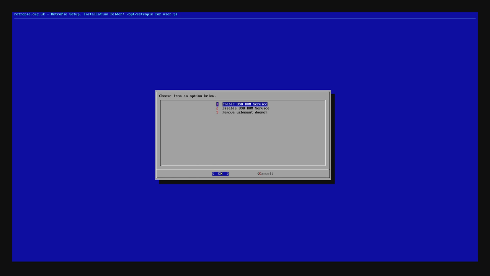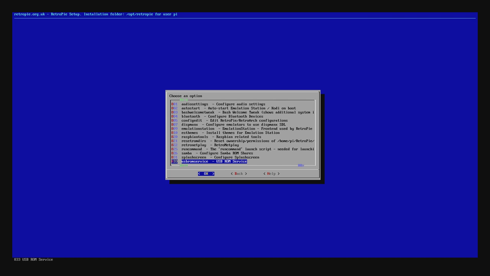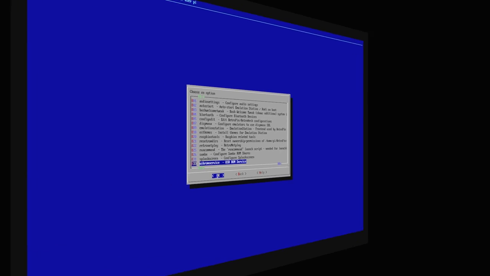Now that that's enabled, we're going to go back to the PC. We're going to format our USB stick FAT32. We can plug it into the Raspberry Pi, reboot one time. All of the games that are on our SD card will automatically transfer over to the USB stick, and we can start adding more and more. I'm going to be using a 128GB USB 3.0 stick. And I'm also going to show you how to do it with a 32GB or lower.